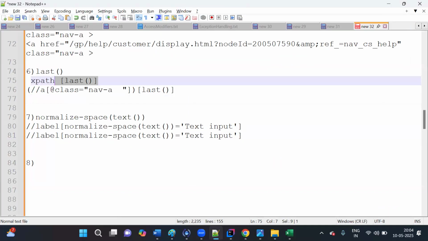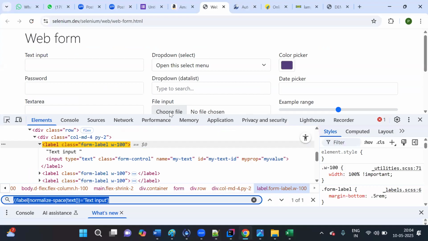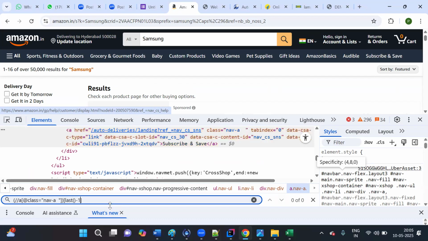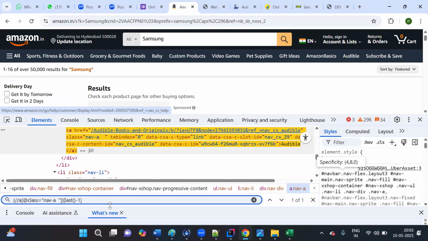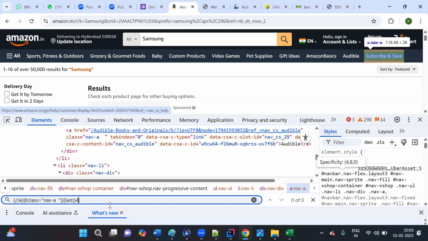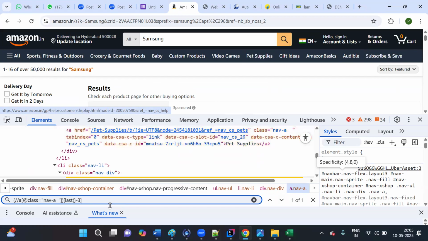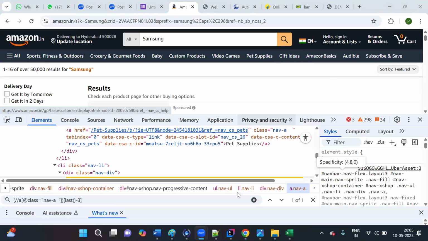So your element is, for example, we already wrote that. Go with this example only. My real element is there at last minus one. I want to identify last minus one. So if you put minus one, it's going to identify last but not one. Correct. If I always want to go to the gift ideas, then again minus three. Correct, minus three. Like that. Gift ideas, minus three. You are right. Thank you, Mohan.